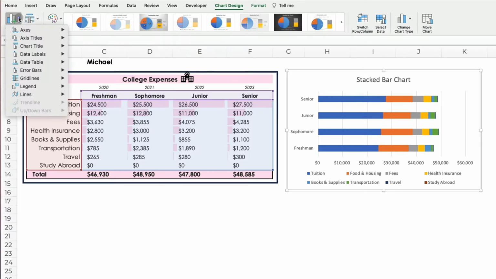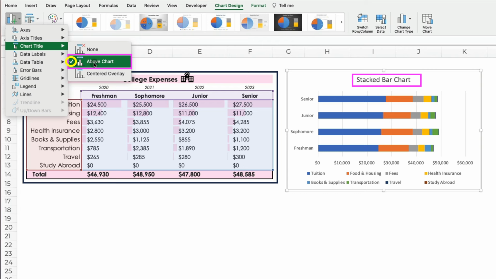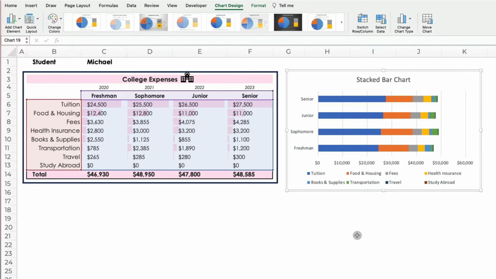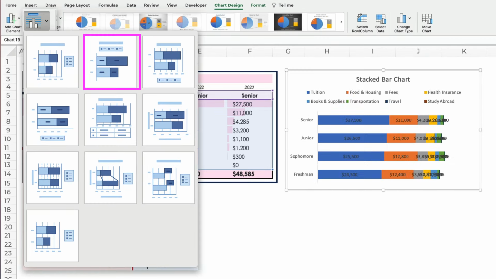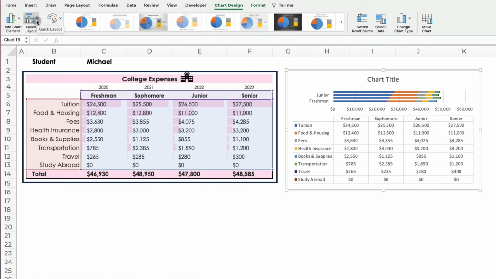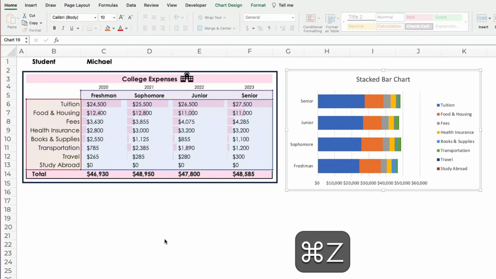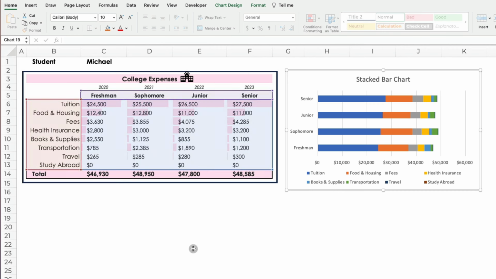Another helpful option is the Add Chart Elements, where you can quickly add different options to your charts. Wherever you see a check mark is what you currently have. An X by an item means that that option will not be visible on your chart. And if you don't want to have to test out all these options, select Quick Layout and test out different combinations. If you don't like what just happened, press Ctrl-Z on PC or Command+Z on Mac to undo.